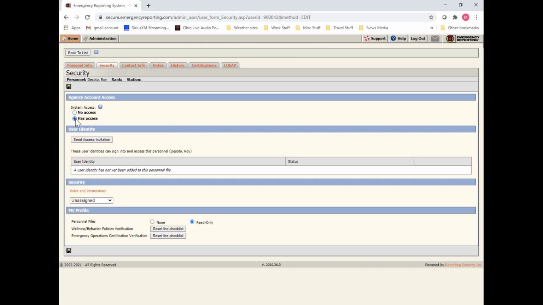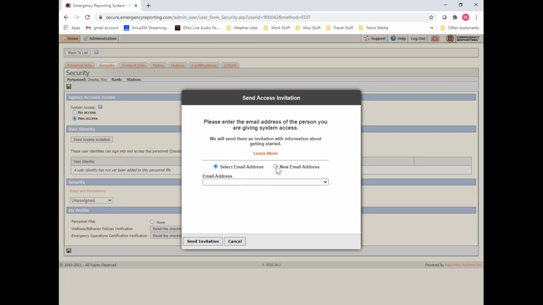They will grant you access into the system, and they will send you an access invitation. Remember the right email address.